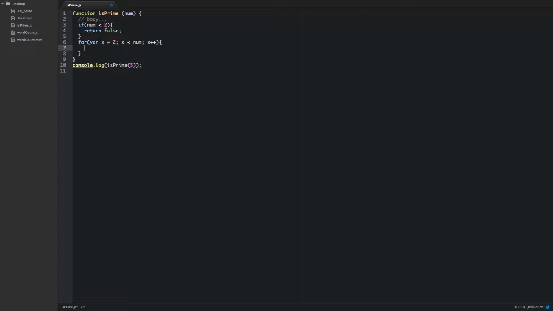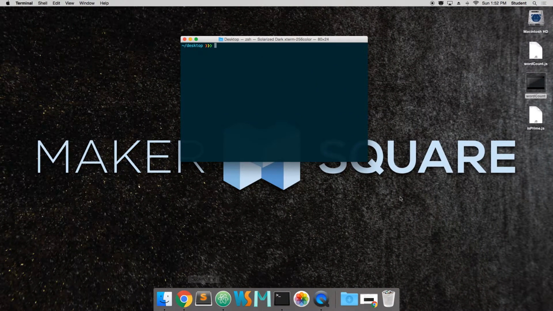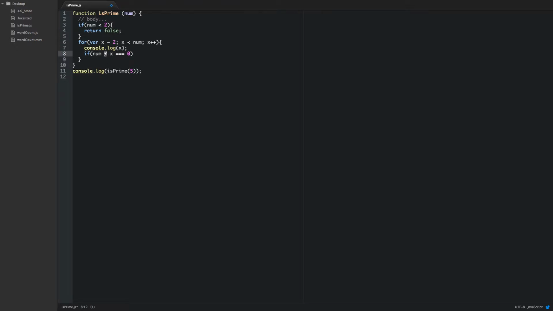Just to give you an idea, I'm going to console log x here, so you can see what we're doing. If num modulo x equals 0, that means x can divide num cleanly.